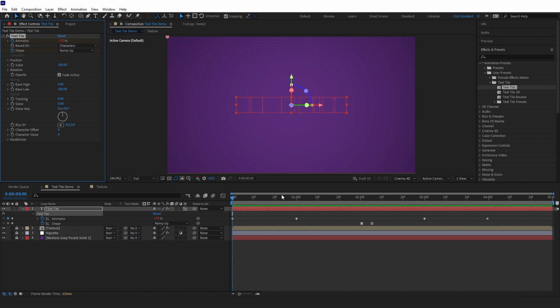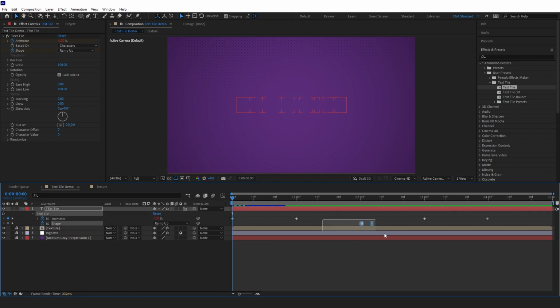Textile is split into three sections. We've got this section here between these keyframes, which is our animate in section. We've got this section here in the middle, which is anything between these two keyframes. And this is what I call the settings change section of the timeline. And the last section is between these two keyframes here, and that's the animate out section.